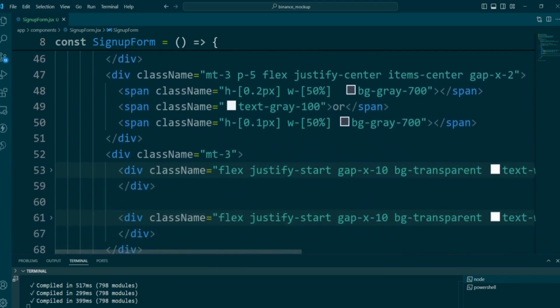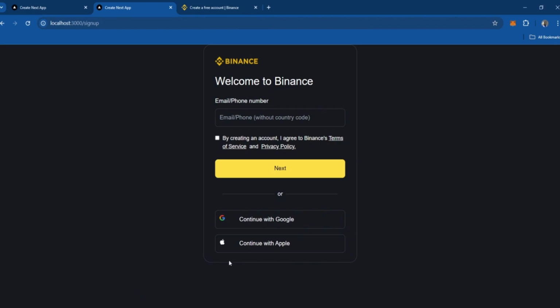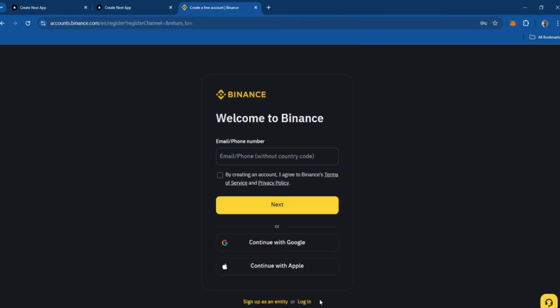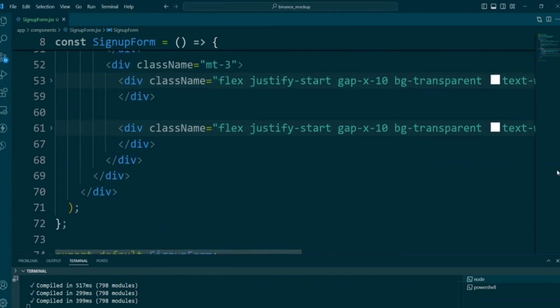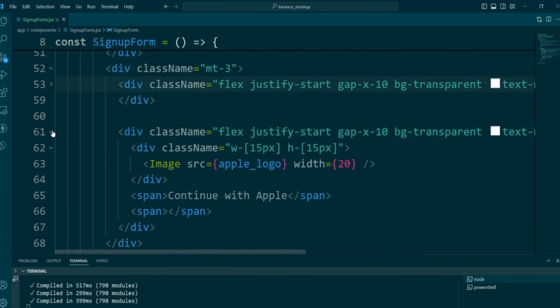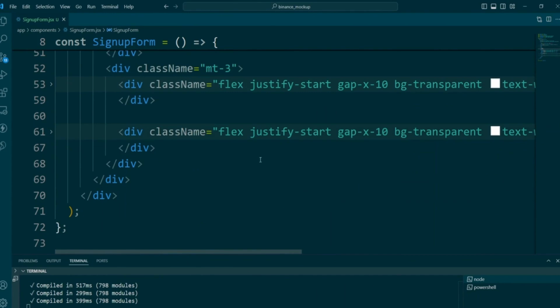The last part of our code is this part. Have I actually explained everything that is here? Okay, this is all done.